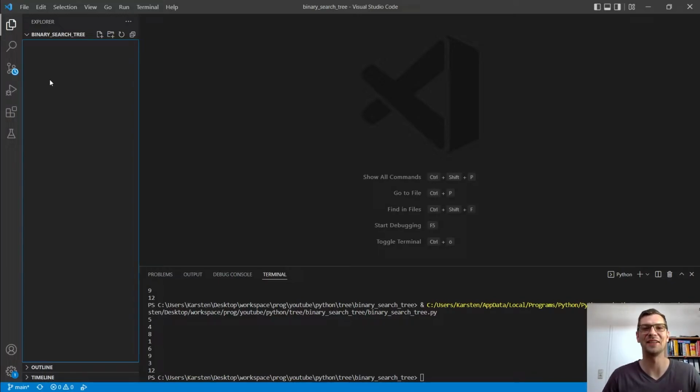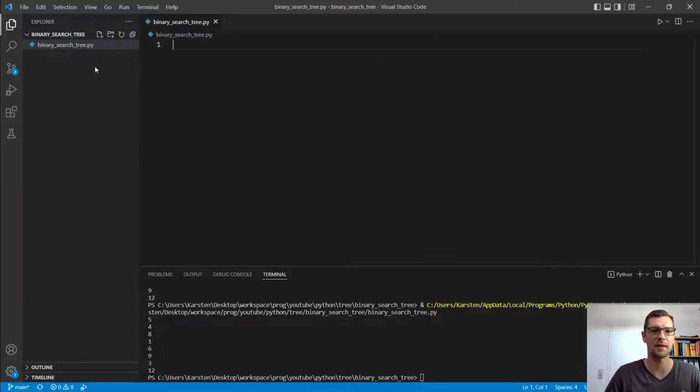Alright, so let's implement that now. At first we create a new file called binary search tree.python, and then we create a class called binary search tree.